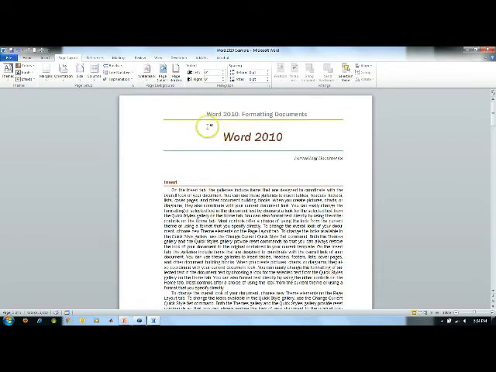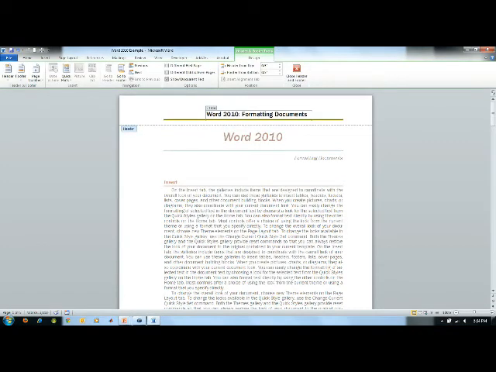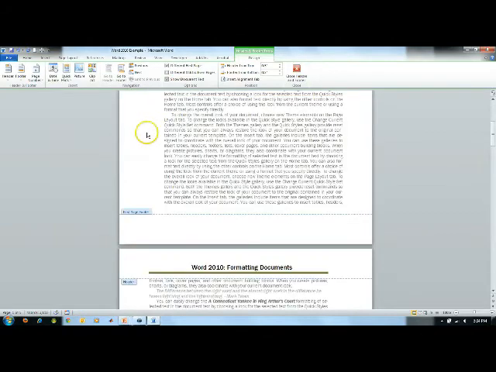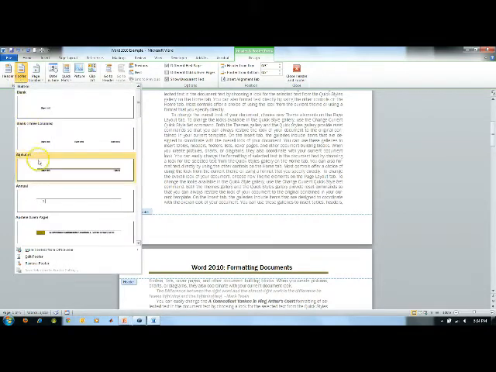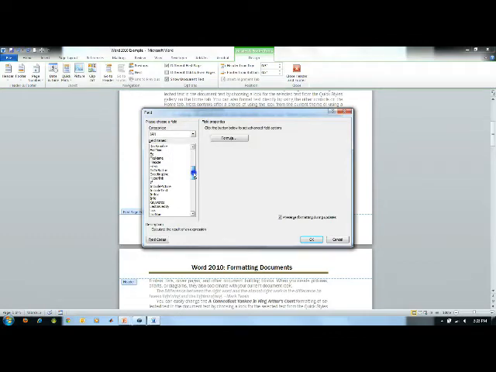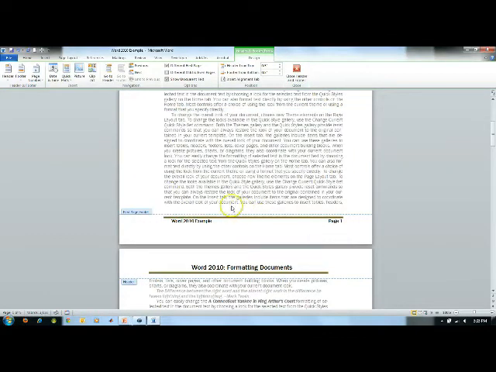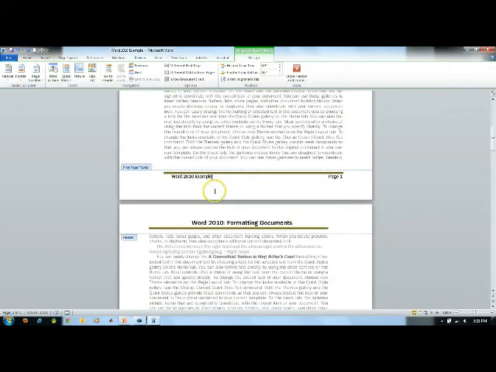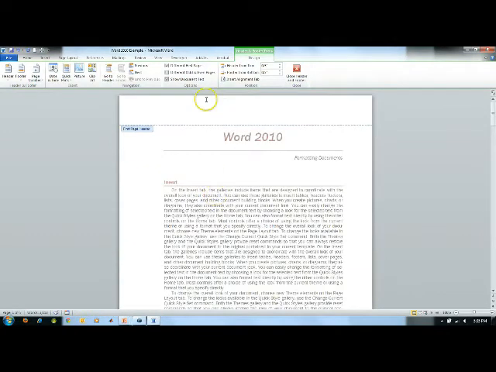So what I can do is I can go back inside my header and I want it different on first page. So I'm just going to toggle different on first page, and you see first page header, first page footer. I still want the same first page footer, so I am going to go ahead and click on alphabets. And again, because it's different, it's not connected with the one below, I am going to have to put in my link again. But that's a few clicks. Field, scroll down to field, file name. I'm going to say OK. So now all my footers are the same, but my first page does not have a header.